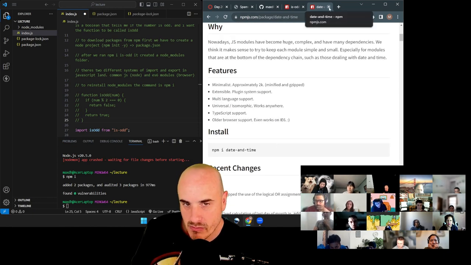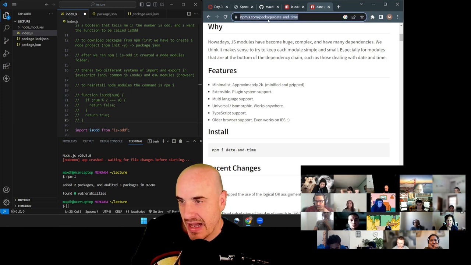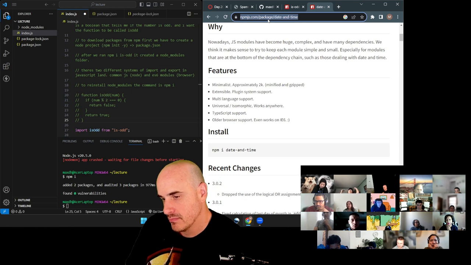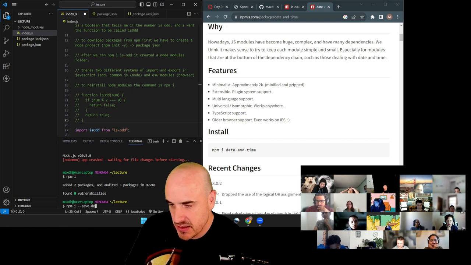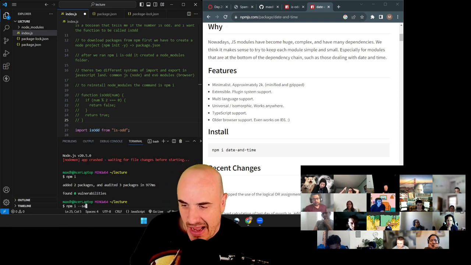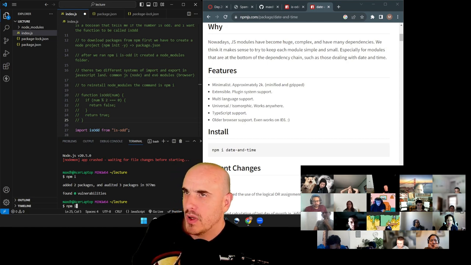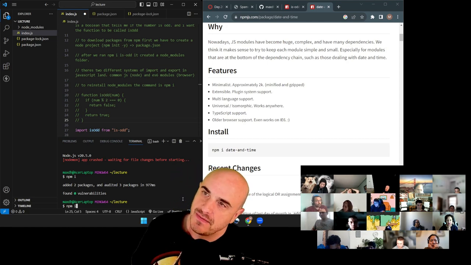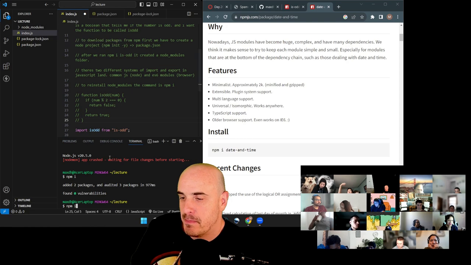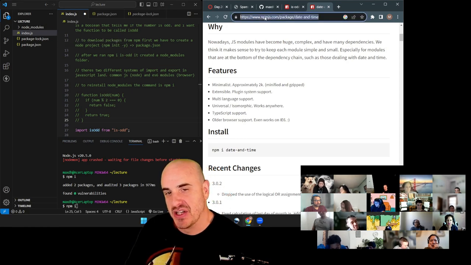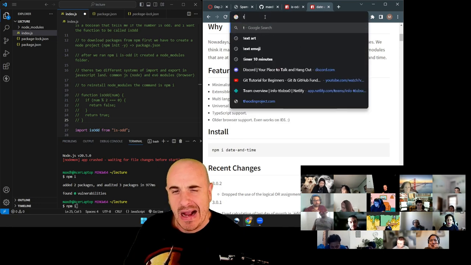And I forget, does this automatically also update our dependencies for us? Yes. So we just have to import it at that point. It used to not. You used to need a keyword, like save, or I guess I do know it, I think save dev. But we're spoiled now. You don't even need to do that anymore. I'm sorry, save dev is a little different. That'll be if it's a dev dependency. But if you just use npm i, it'll show up as a normal dependency for you automatically. Like a package I always use, Toast. I forget the name of it. React Toast.